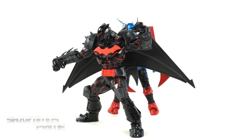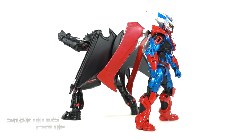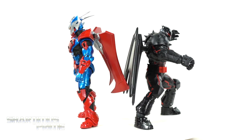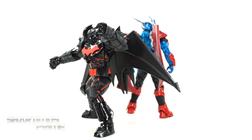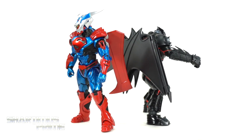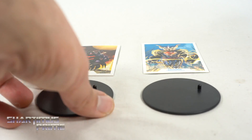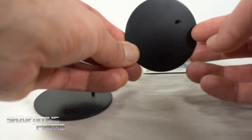Here's the Unchained Armor Superman and Hellbat Suit Batman figures out of the packaging. Just looking at these two figures, man, they look awesome, especially the Hellbat suit. I'm just head over heels for that figure. I really like it a lot. The Superman one is cool too, but the Batman one, oh my god. There's not too many accessories. Let's first take a closer look at all the contents, and then we'll take a closer look at the figures. Each of these figures come with the same base that came with the Detective Comics 1000 Batman figure. You can see that we get the DC logo right over there, and you get the peg sticking up right there, so that's cool.